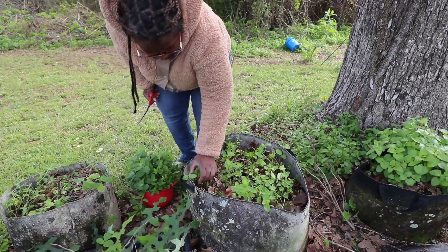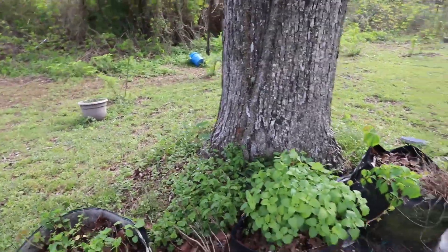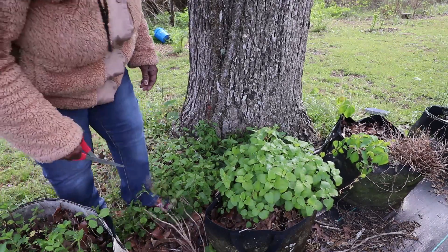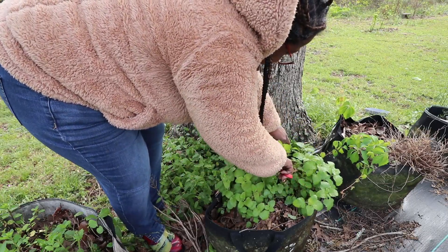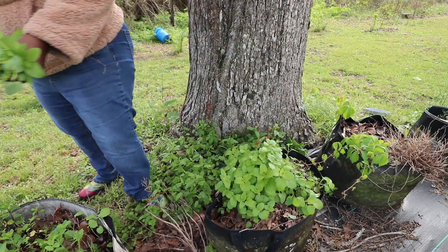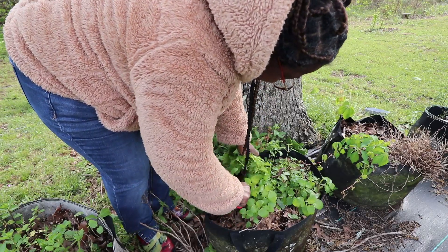I love my lemon balm. Oh sheesh. Oh man, my hands. We're gonna do it — we're gonna push it. I'm trying to get everybody around — this is my lemon balm y'all. I don't need the pressure, I don't need the stress. That's stressful. You're rushing me, I don't like being rushed. I need one of those — I'm gonna have to invest in some of those heated gloves, if they make any. I hope they do.